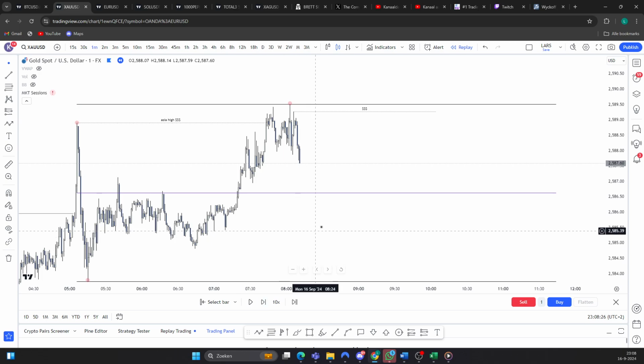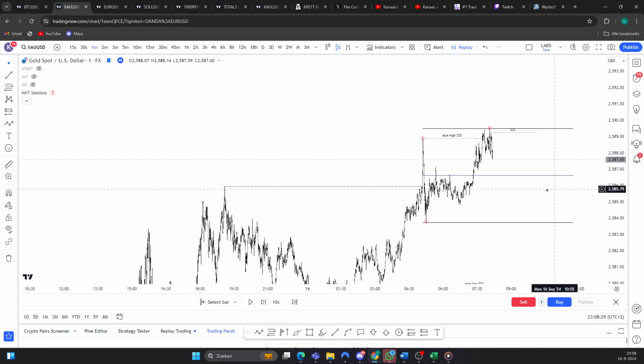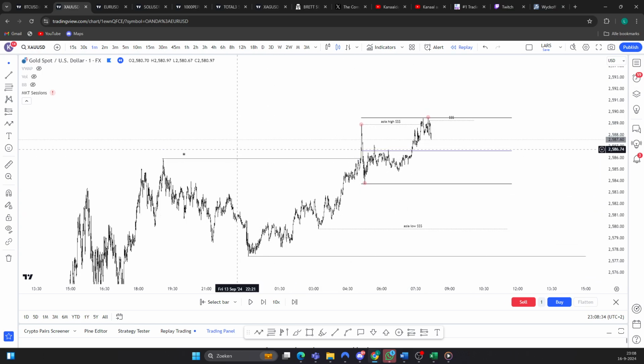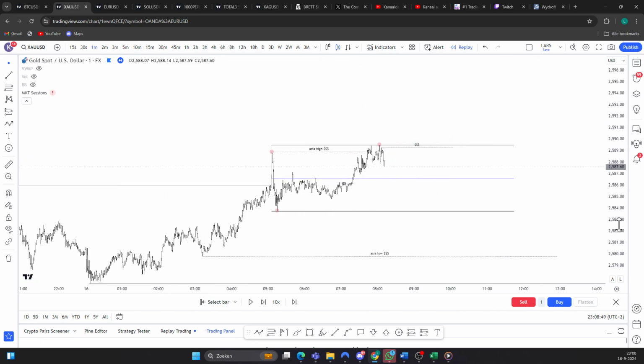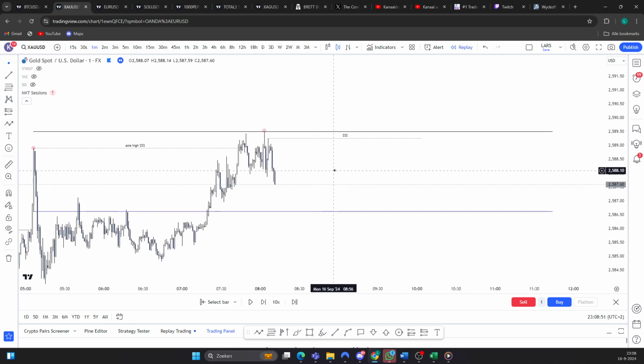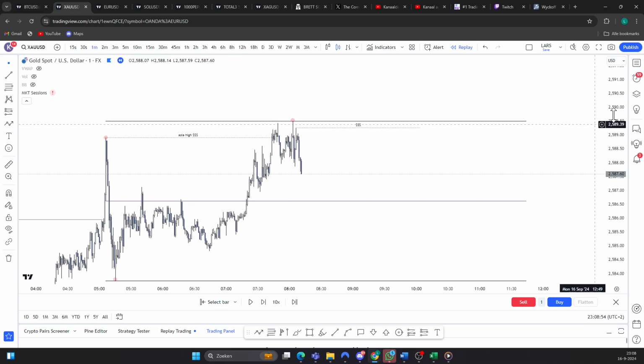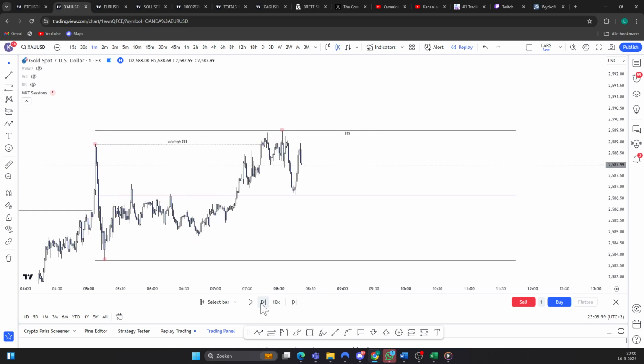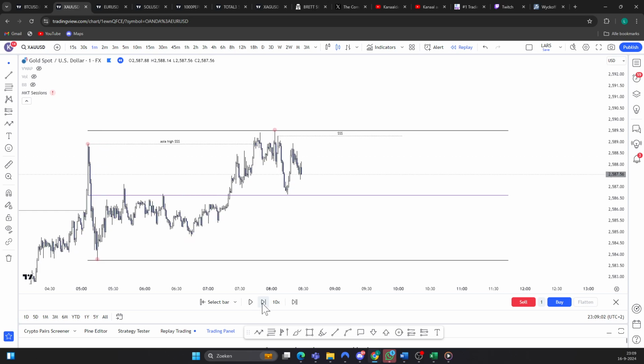I want more data. So we went from the high time frame that we know we're trending up to the mid time frame where we can see that we're struggling to break past that market structure high, immediately forming a range after taking the high, and that range is giving signs of a distribution, while grabbing our Asia high and our Asia low is still intact. Okay, so now I'm just waiting for price to give me a potential distribution. I'm not forcing it. I'm waiting for confirmations to be given.